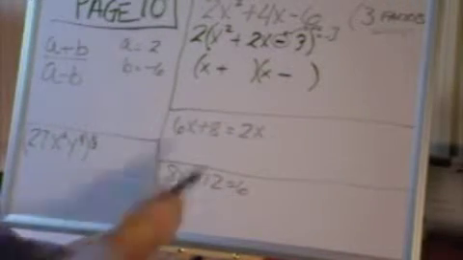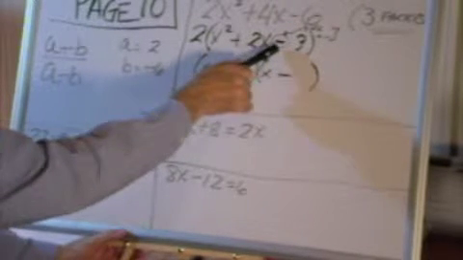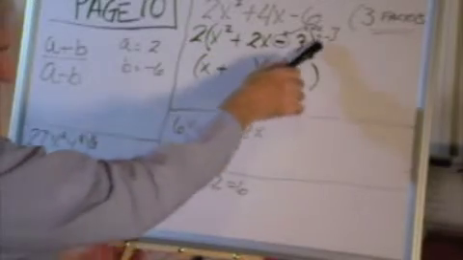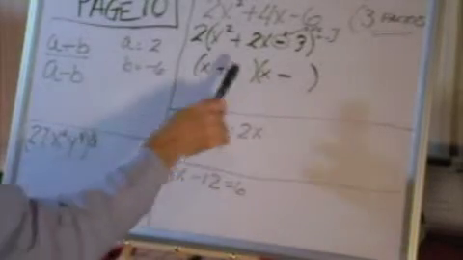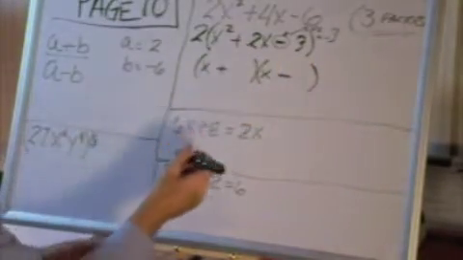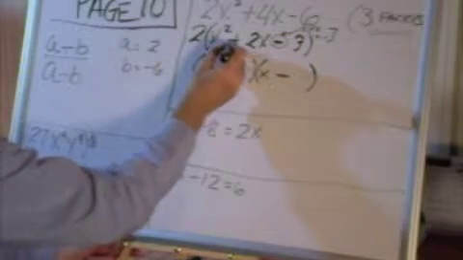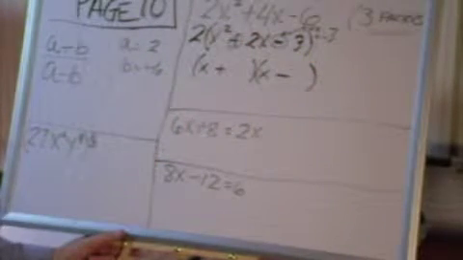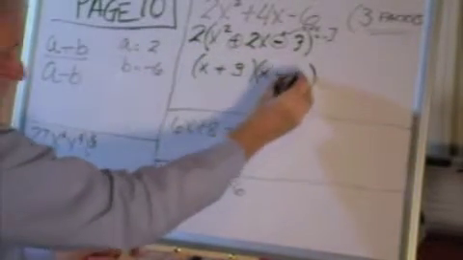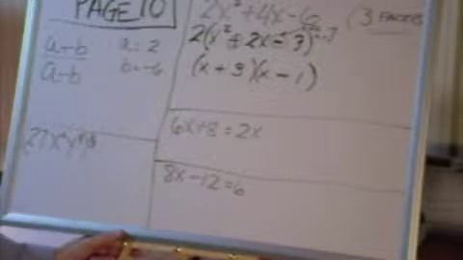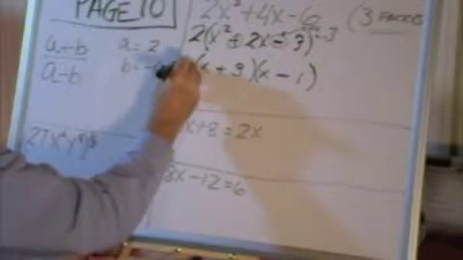Now, the next question we ask is, what factors of 3, because we have to subtract the 2 factors when they're different sign. One is a plus, one is a minus. You're going to subtract the factors apart, the 2 middle pieces apart. What 2 factors of 3 give you 2? Well, we know that 3 times 1 is the only way to get 3. Though the signs are different, the larger of the 2 factors will be the positive one. That means that our 3 and 1 will go there. If you look at your answers on the page, those are your factors. The 2, the x plus 3, and the x minus 1.